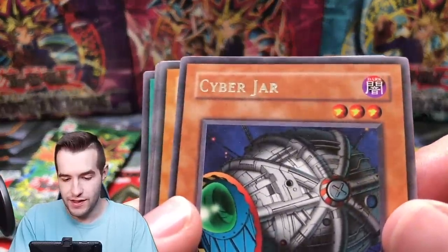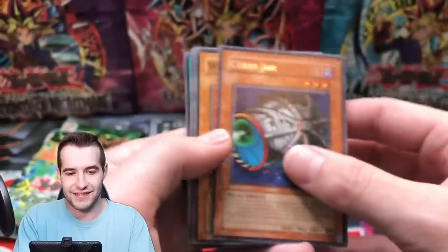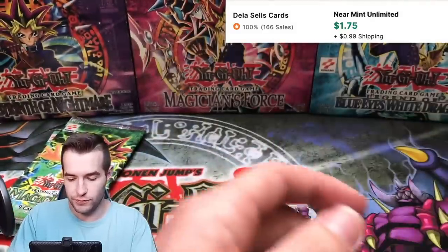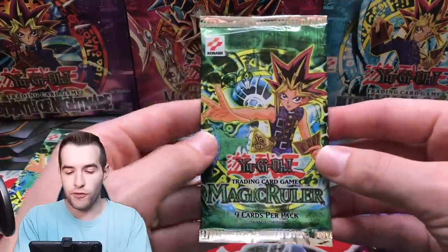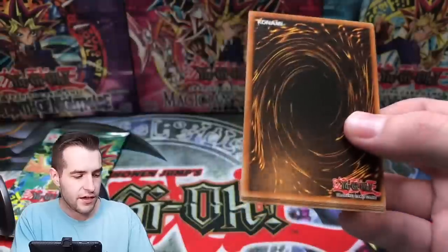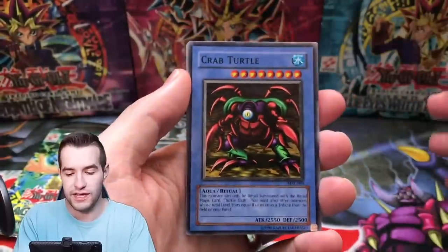Okay, and look at that. The A is like filled in. Like, it's still in there. It's weird. Weather Report and Upstart Goblin's a good one. And Darkness Approaches. Okay, 1 for 3 here. We're 1 for 8 overall. So, like, pretty low ratio so far. But we pulled a big one. So, potentially, could be loaded numbers in the last packs.